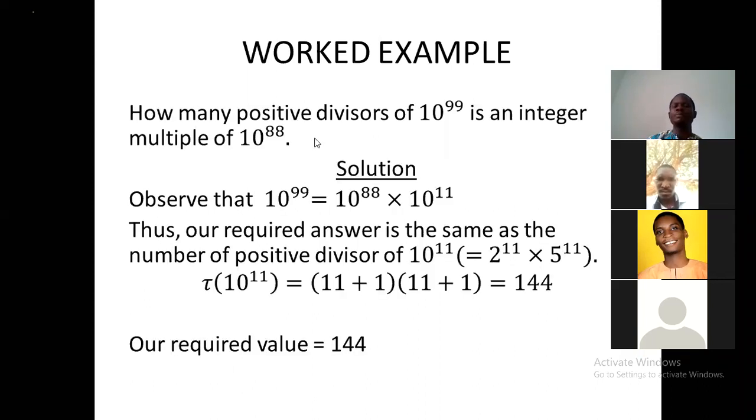Now, this is another interesting maths problem. I think I have some time, so let me take time to explain this so that you understand. We ask: how many positive divisors of 10 raised to the power 99 is an integer multiple of 10 raised to the power 88? It's a question that you need to think about carefully. Now, let's establish some facts which you may not have taken note of before.